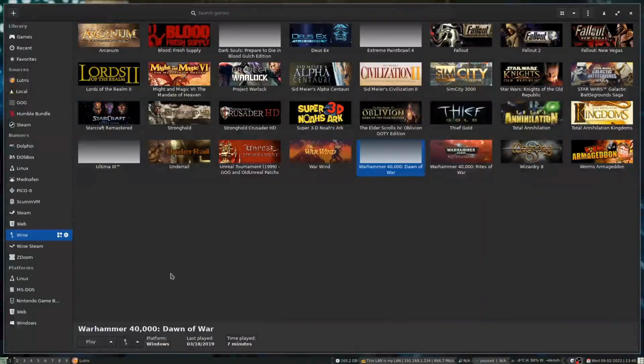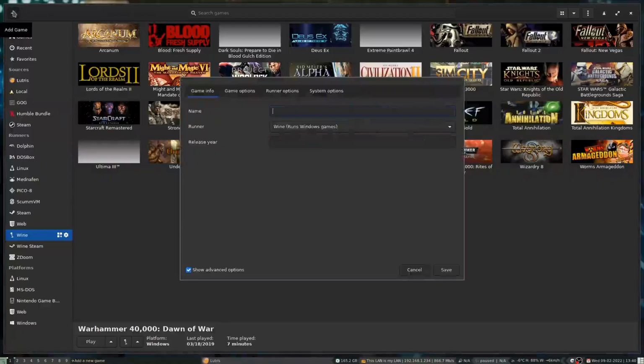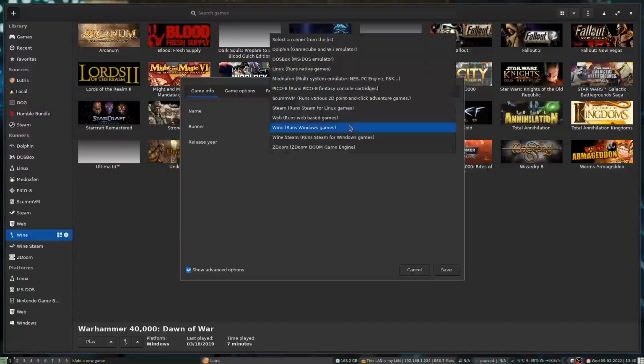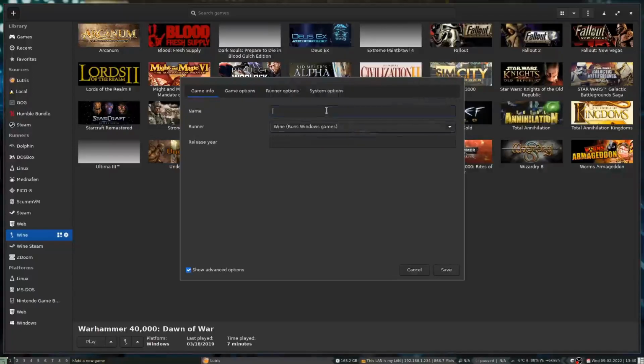So now I can go in Lutris and hit add game here. It's got wine as the runner, because that was the last one I had set up manually.